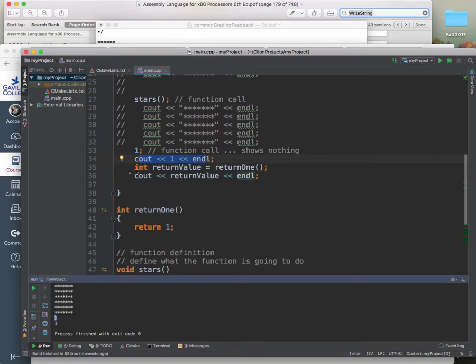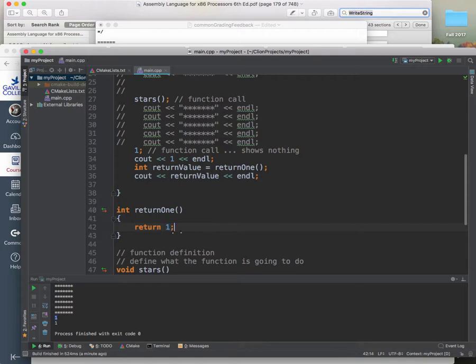Then I go to the next line after my function has returned and we're done with it. I go to the next line. Return value is equal to return 1. So as soon as I call my function return 1 here, we jump to the definition. We execute whatever's in it. The only thing that's in it is you're returning the value 1.